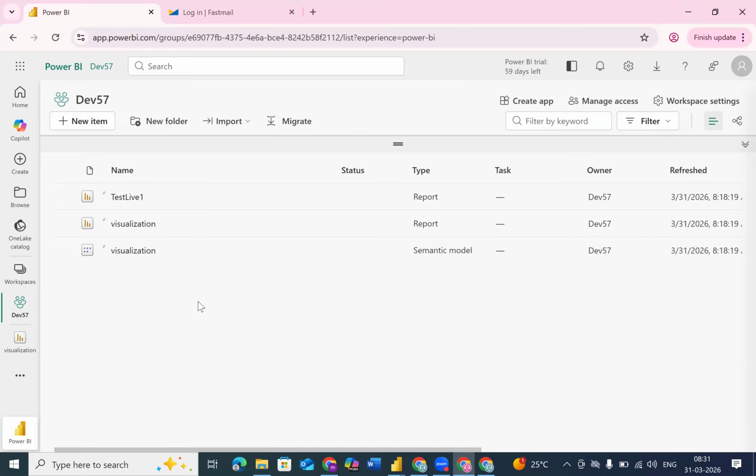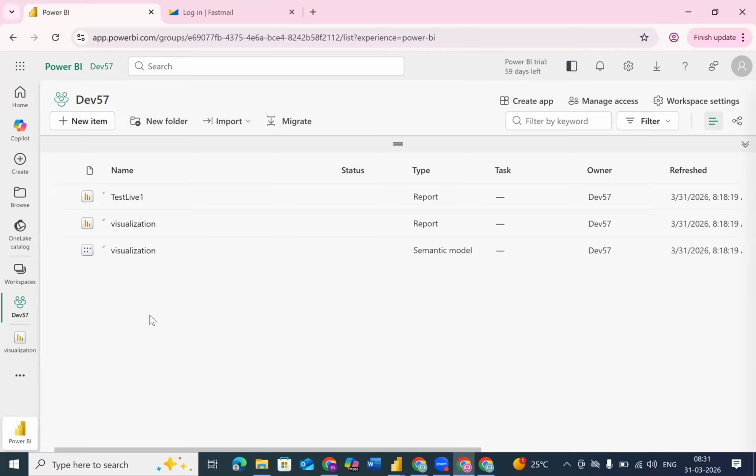All the data, measures, columns, what you are creating, everything will be there in this model only. Only the front end part will be in the report file. The visualizations, formatting, color formatting, what you are doing, only that part will be there. So that logic will be executed from the model only. Clear? So this is how we create the reports and publish them into the service.